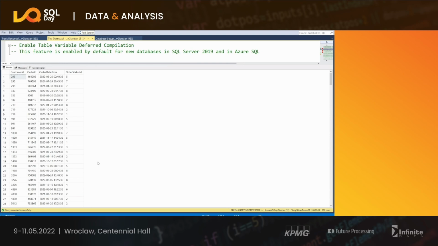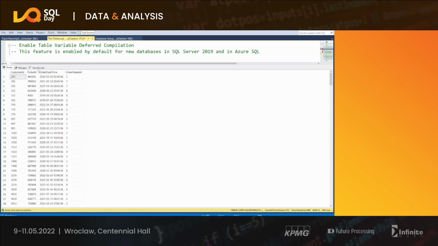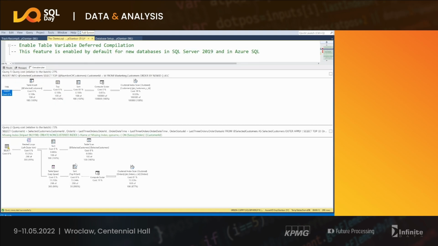And whenever it changes, again, a lot, it will trigger a recompile. So now, first of all, let's look at the compiles. Now we get the same as we got here, the 2 deferred compiles with the temporary table. Now we get 2 deferred compiles with the table variable. Again, this is new in SQL Server 2019. And for that reason, we now have a good estimation of 100 rows.